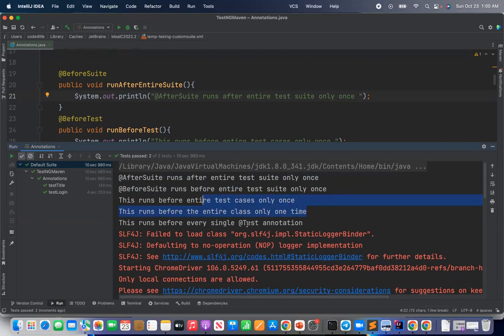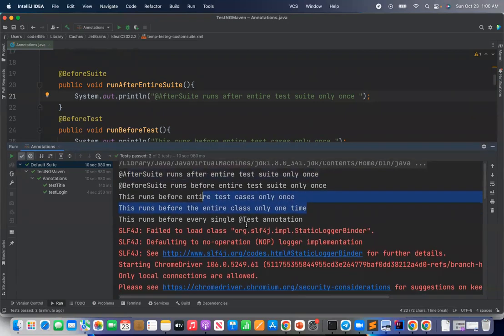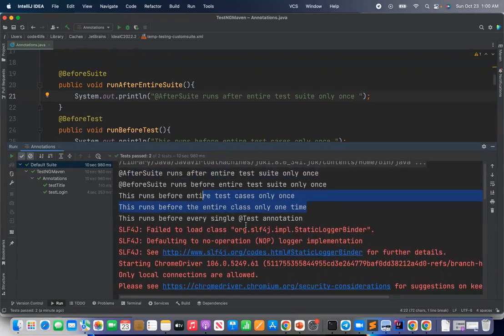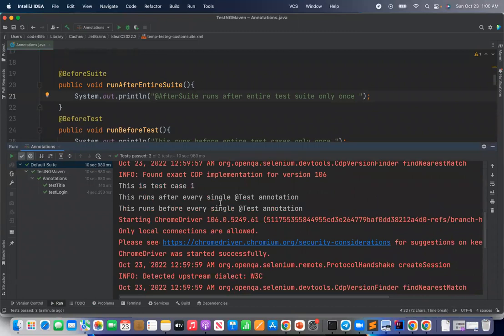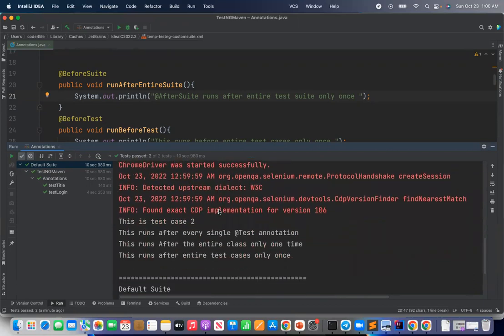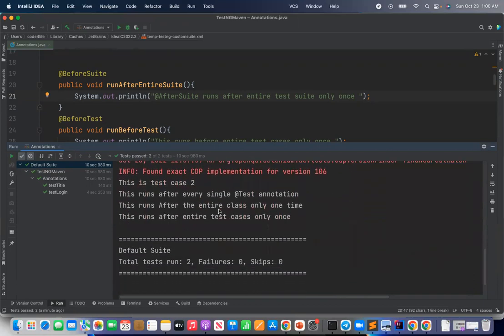And then we have the before class and after class. This runs before every single test annotation, and then the test case one annotation. Then we have this runs after every single test annotation, before method and after method, and in the same way.